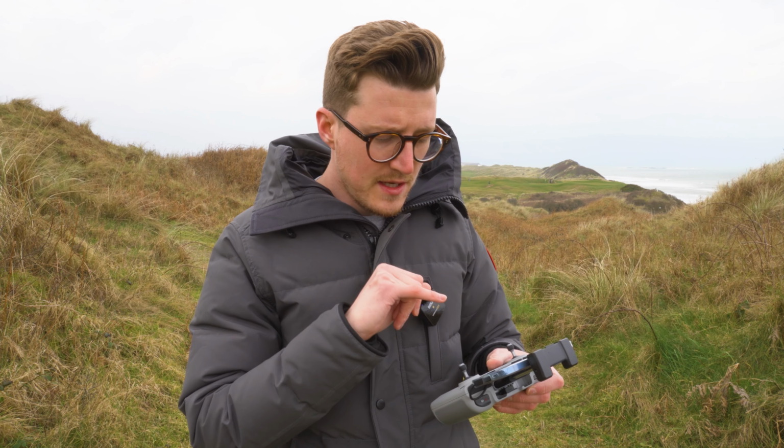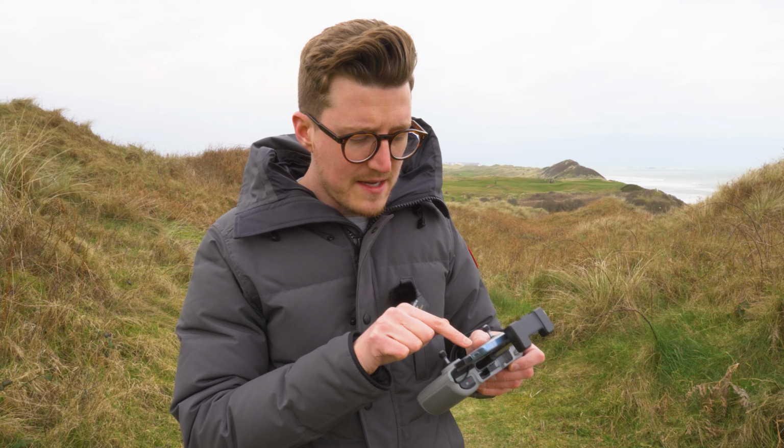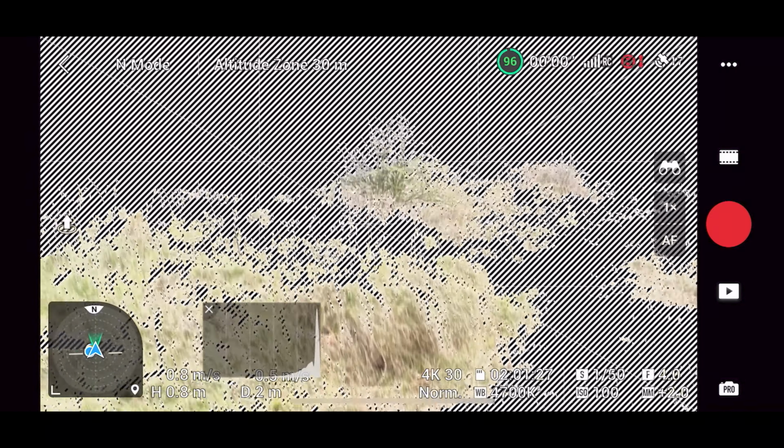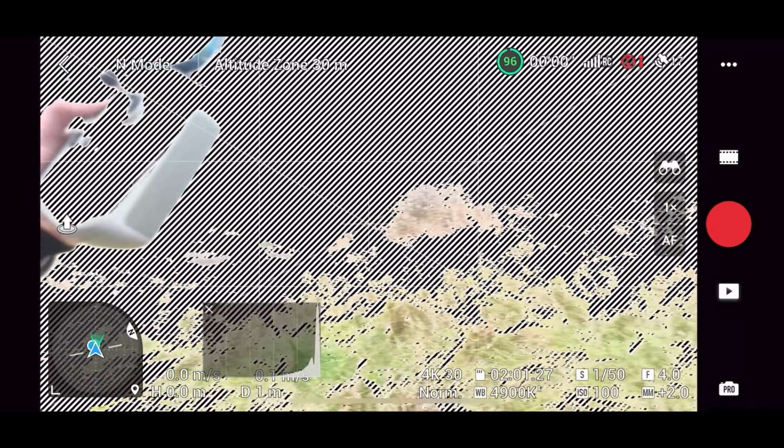And for a nice exposed, properly exposed image, we want the sky and all the nice clouds and everything to be in it. So you can see the problem here. When I've set my settings to 1/50, which is twice my FPS, to get motion blur, the image, if I bring the drone up, is completely overexposed. Like you can barely see anything.